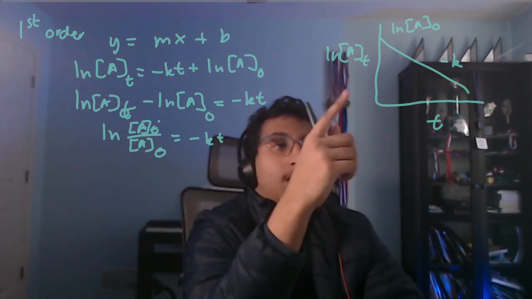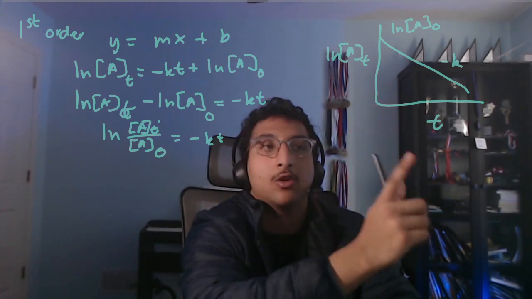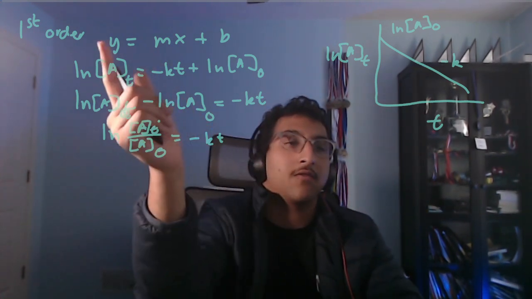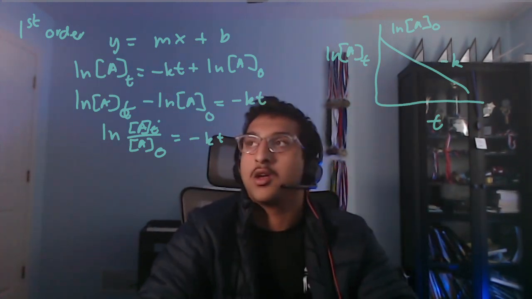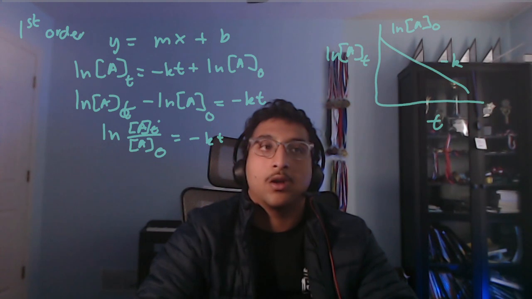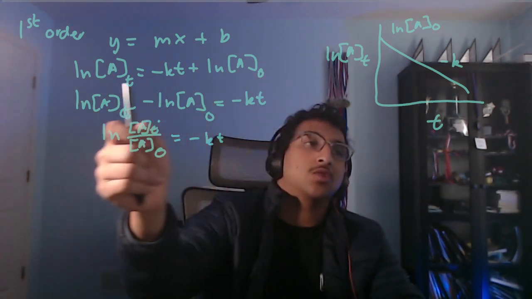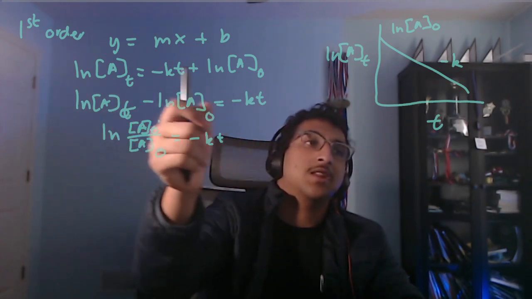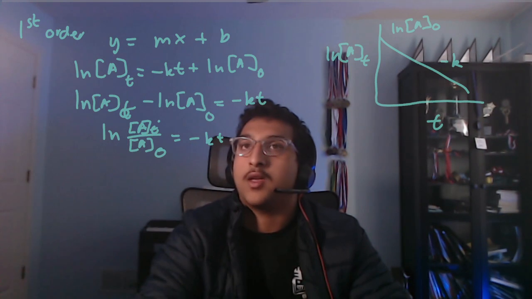So if you get a straight line by plotting the natural log of [A] of t over time, then you will know that this is first order, because first order reactions correspond to this graph. So that's why it's important to know the graph of each order reaction. And you'll always see this equation in a formula sheet. So all you have to do is just linearize it and graph it, in case you ever forget which one should be y and which one should be x.